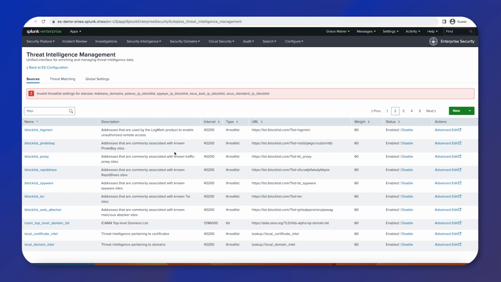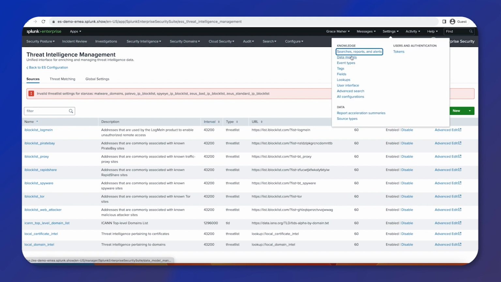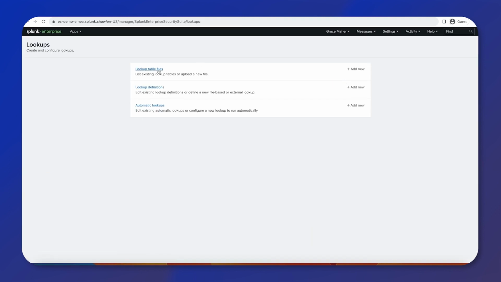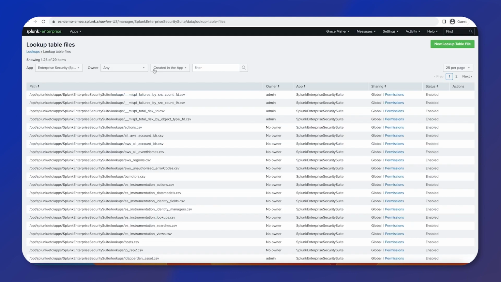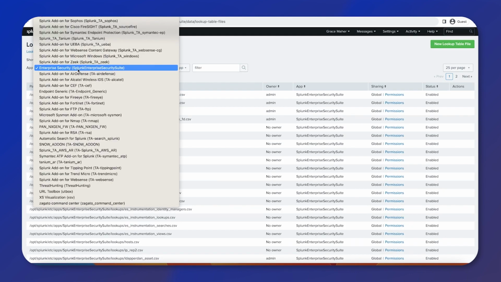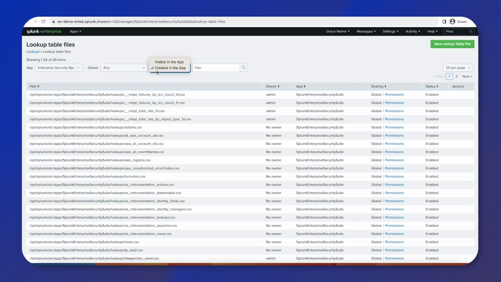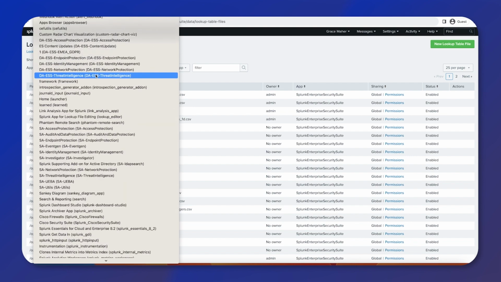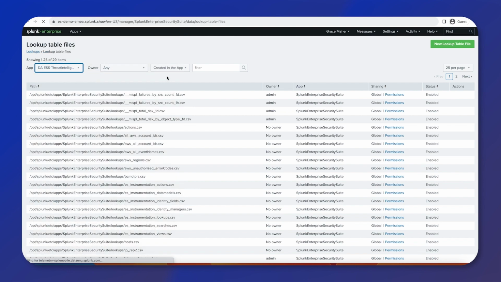So let's take a look at how it comes in through the modular input and enters the KV store. We can take a quick look, perhaps, at some of the lookups that are generated, just so we can see how the process looks. So we've got our lookup table files. They're actually stored within the threat intelligence add-on, which is, this is one of them.